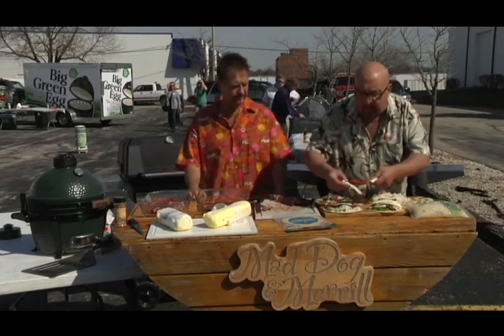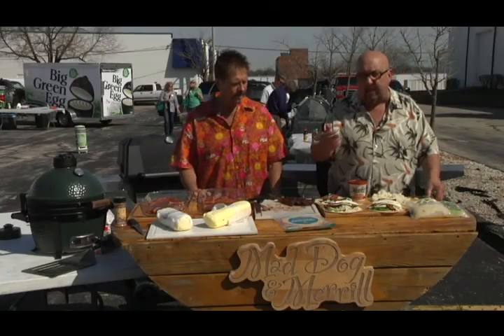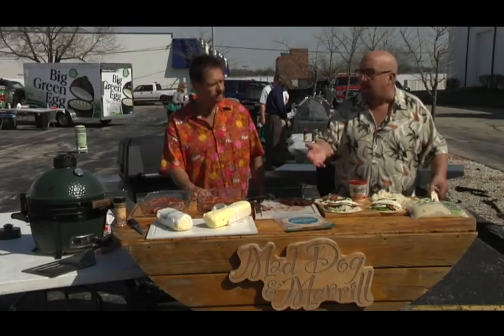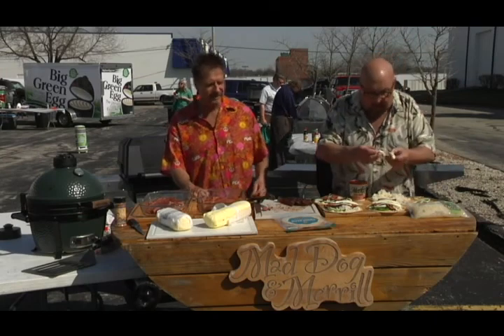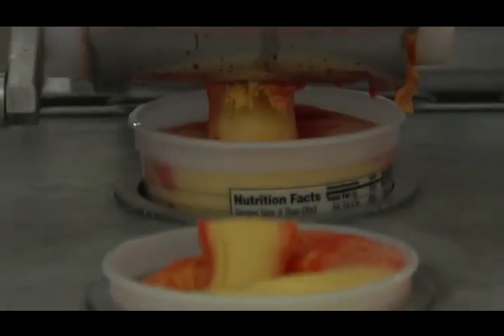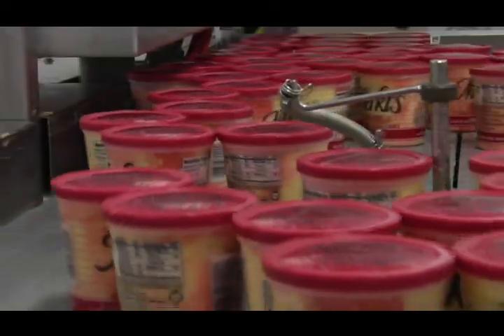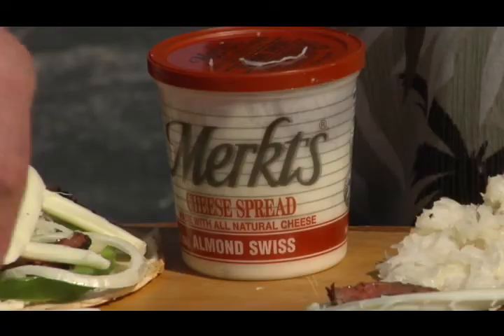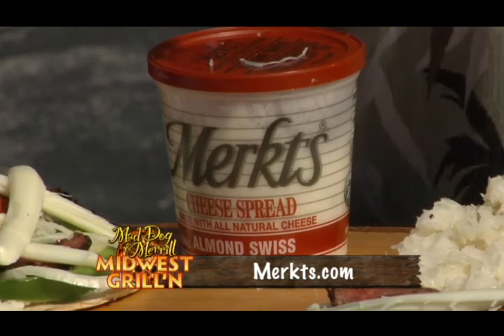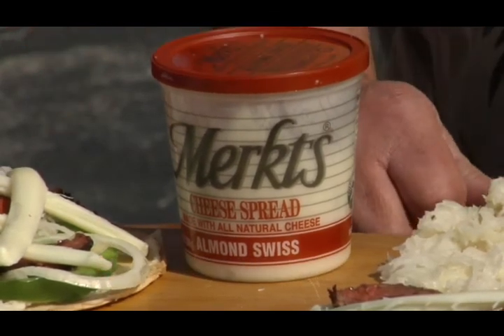Place this on the grill. You can do this indirect method of grilling — I would even do direct grilling because it doesn't take that long. The pizza crusts are already precooked. Our good friends at Merck's Cheese — George Merck back in the 1950s created the Merck's Cheese Bread. It's 100% real Wisconsin cheddar cheese, now produced in Little Chute, Wisconsin. You can go to Merck's.com to find a store locator. It's pretty much in all the stores.